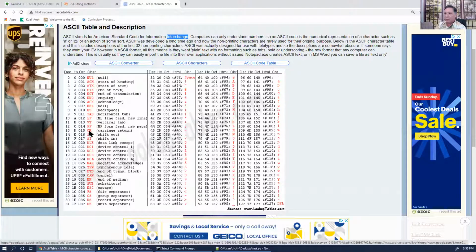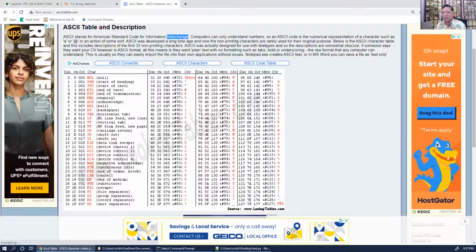Like this is the carriage return, and this is the line feed, and there's tabs and so on, controlling devices and all that. Then starting at 32, or hex 20, that's the space character. After that, 33 is the exclamation point and all these. These are all the things across the top of the keyboard.